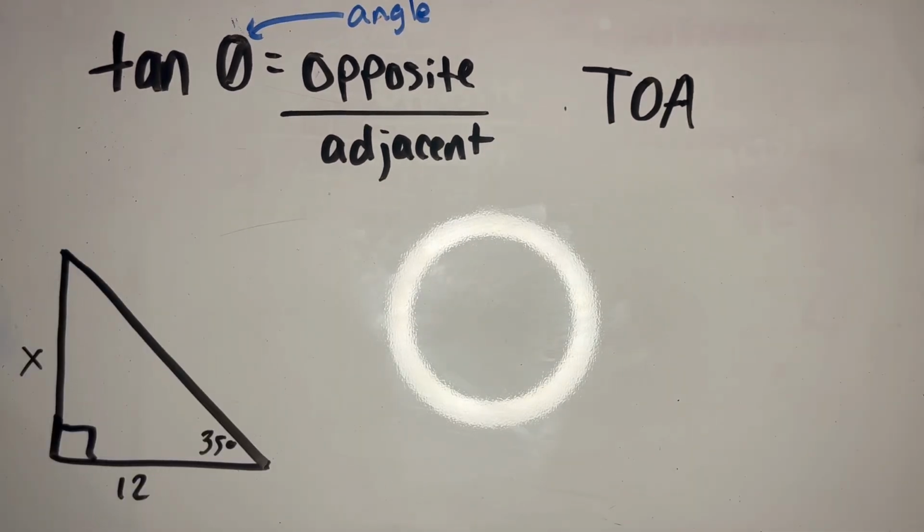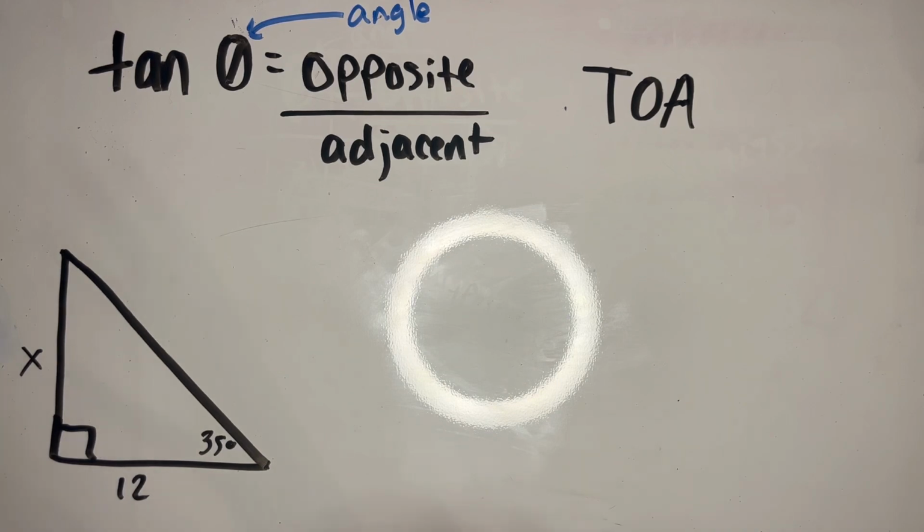Okay, for our first practice problem, we have our triangle over here. What I'm going to do first is run through my thought process when I'm looking at this, because I'm kind of like, oh, this is kind of a lot. I don't really know what to look at. I don't really know what to look for.